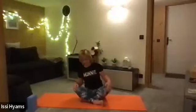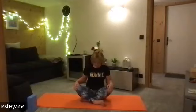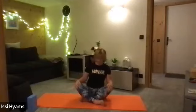And then just start to do little circles around your hips. So sitting on the floor, just rolling round. So it feels a little bit crunchy for me to start with, but then once you get into that rhythm, you can maybe then start to let it move through your spine. Try and keep your chin tucked and looking down if you can, though. So you're just rolling round the hips. But you might feel it starting to move up into your shoulders.